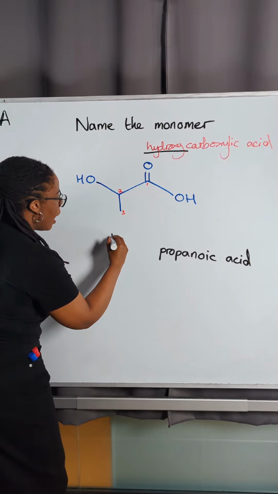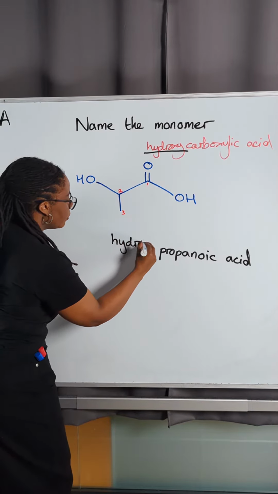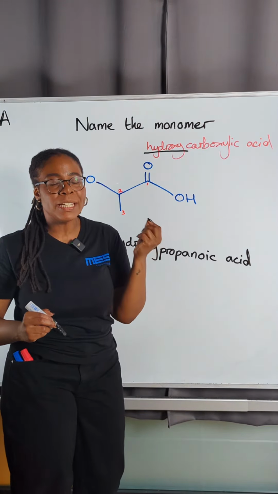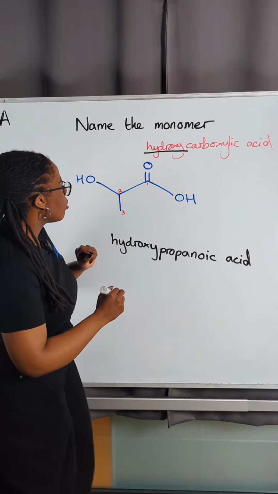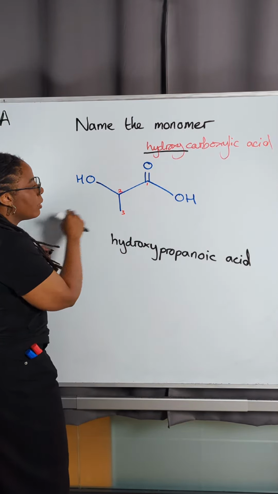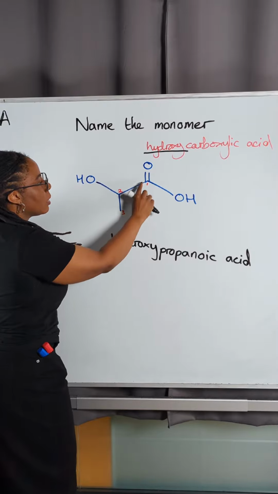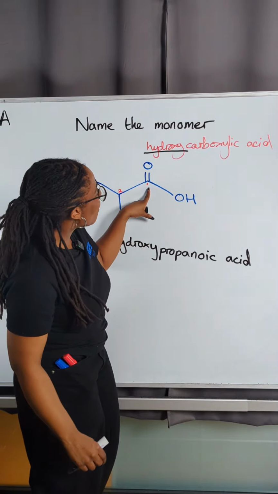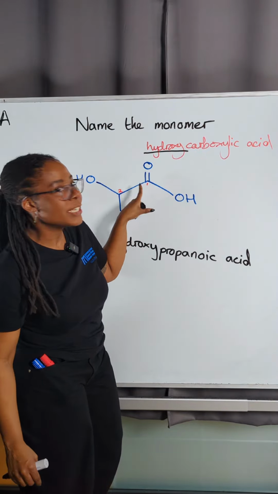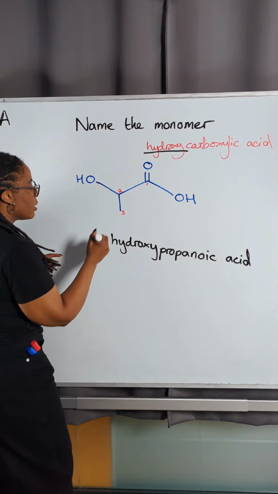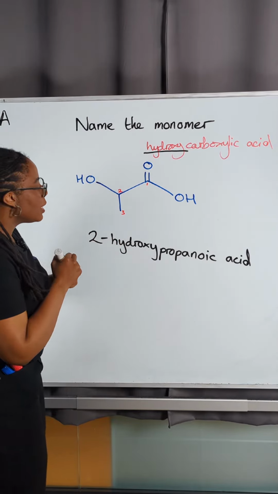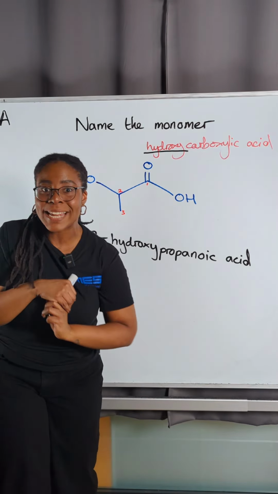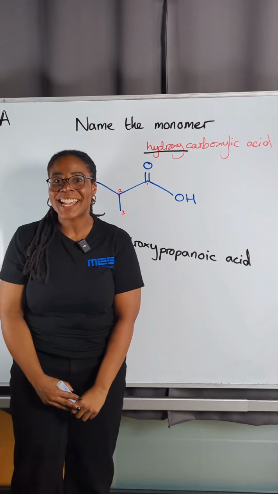So this would be hydroxy propanoic acid, and we still need to number this so it's really clear which carbon atom this hydroxy group, or hydroxyl group, is on. The carbon with the carboxylic acid group on it, the carboxylic acid carbon, is carbon number 1 by definition, higher priority, lowest number, making the hydroxy group on carbon number 2. So this is 2-hydroxy propanoic acid. Some of you may know it by its stage name, lactic acid.